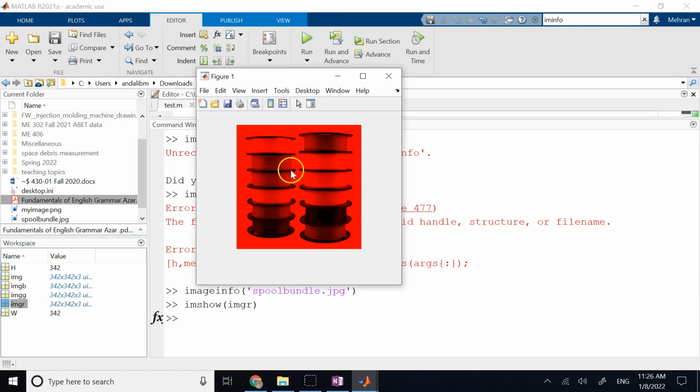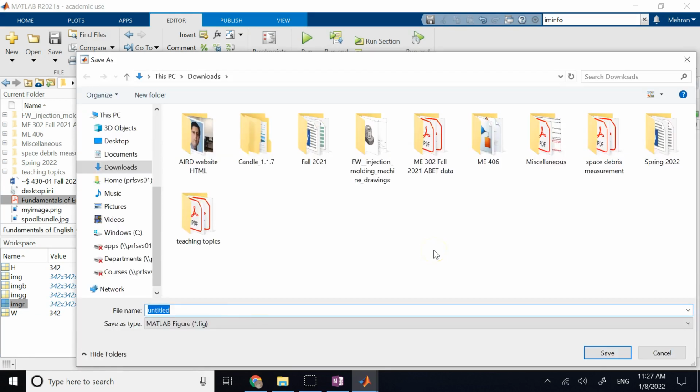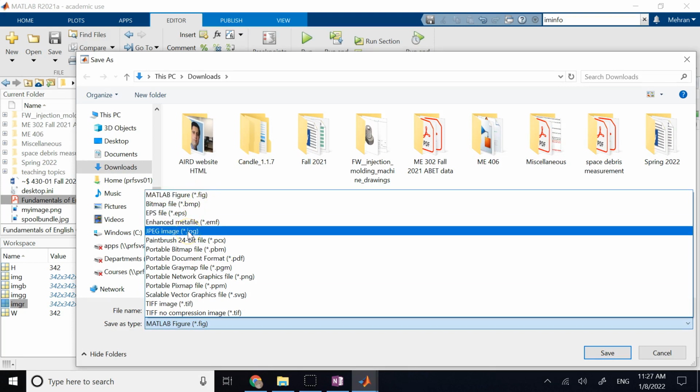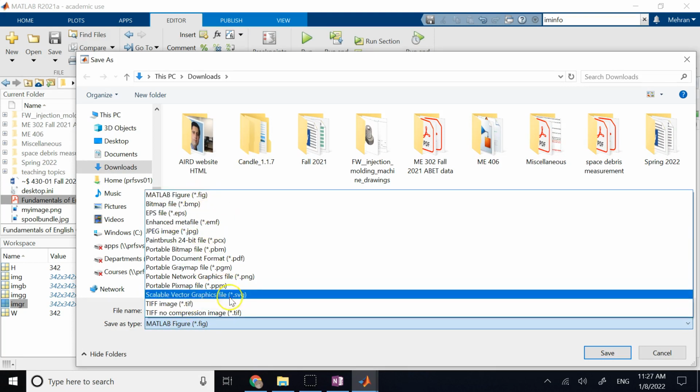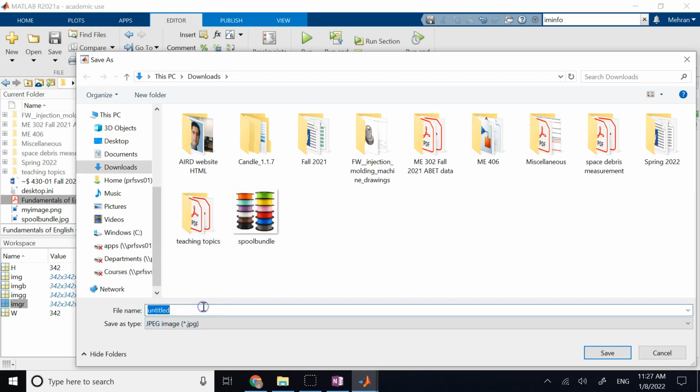This guy. Can I write it now? Can I save it as some new image? See, because when you save an image in MATLAB, as you know, it is .fig, but you can also save it as what? A .jpeg, a .png, .tif, or something else. So can I save it as image red?